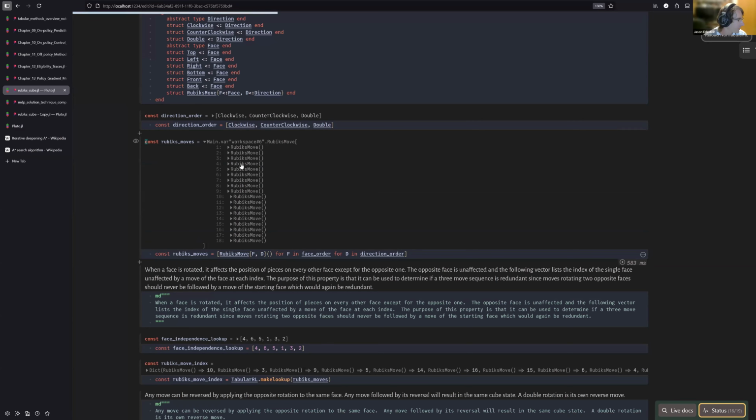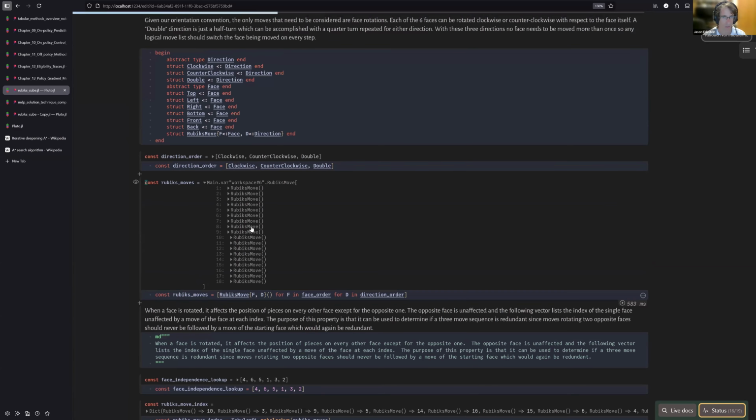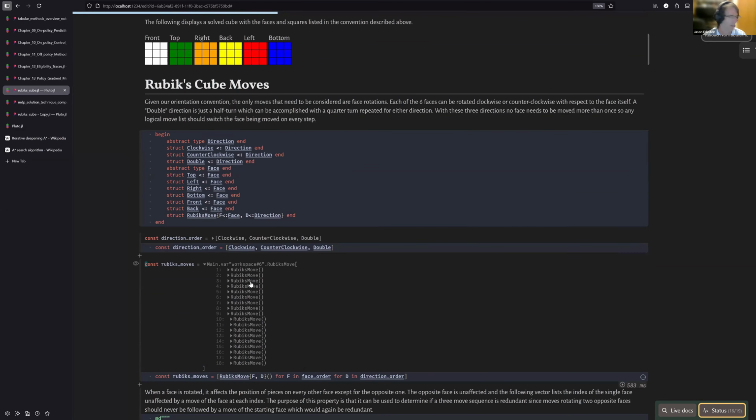So for the full Rubik's cube, if you use the convention that most people use, you have these 18 moves to worry about because you have all six faces and then 3 possible moves you could make on a given face. That's because if you take a full Rubik's cube and you rotate the front face and then you also rotate the back face, you can't ignore the back face, because its relationship to the middle plane changes.